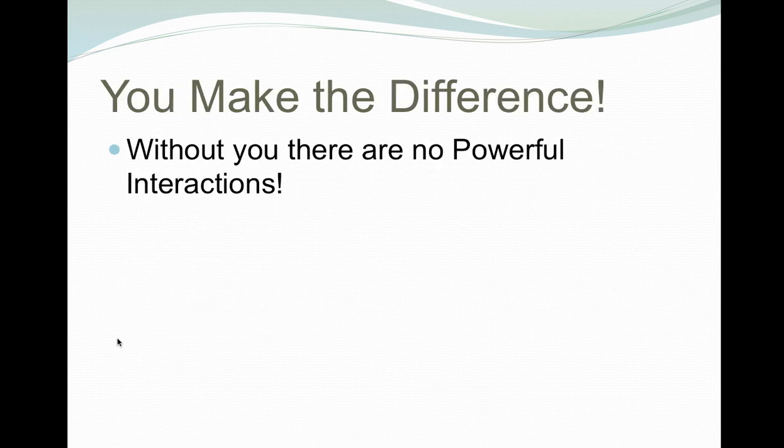Okay, you do make a difference, because without you, there are no powerful interactions in a child's life in the classroom. There has to be somebody there to be part of that powerful interaction, and you're getting the ability, the skills, the training on this. Whereas maybe think about way back when you had just 12 units of child development. That's completely different than it is after you've completed most if not all of the program, and now you're working on those powerful interactions. Some of you don't have a lot of experience with young children in the classroom, so you're going to build on those powerful interactions over time, but hopefully you can also see how some of the teachers create those powerful interactions and go, yeah, wow, that was a really good one, and you can learn from that modeling.